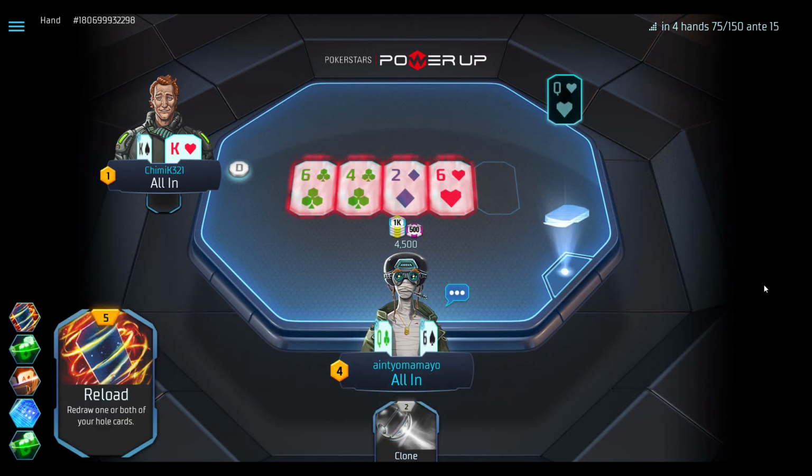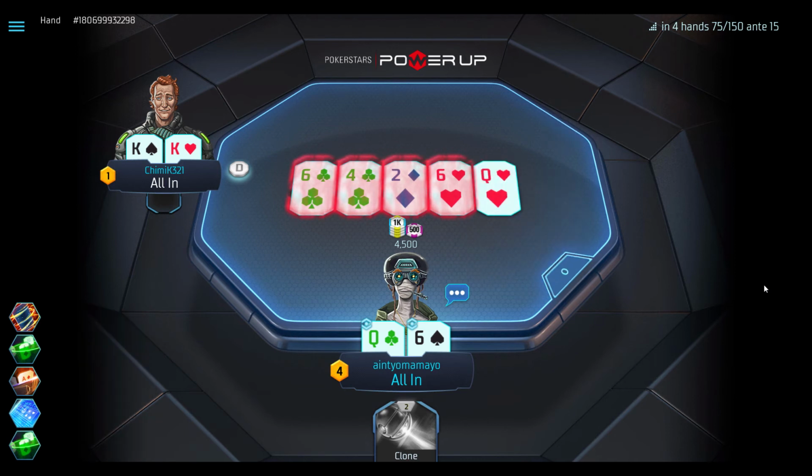As you can see, Scanner is very much a utility card, particularly useful in making sure whether draws hit or miss.